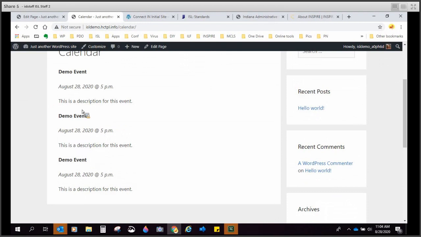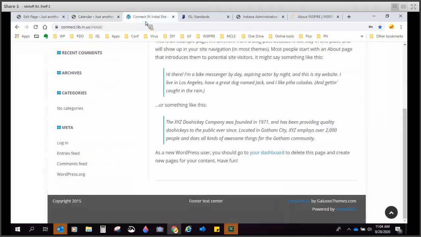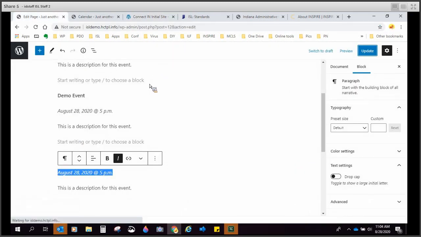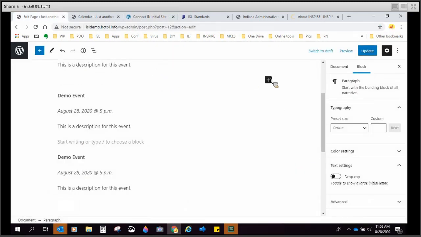All right, so that loaded. One thing you'll notice is that I put an extra space underneath, but it didn't actually show that. That will sometimes happen with WordPress. You can't always predict how exactly the format is going to show up. So you can decide, if this is enough and it's easy enough to tell where the different events start, you can leave it as is.